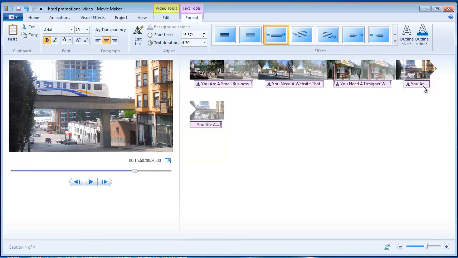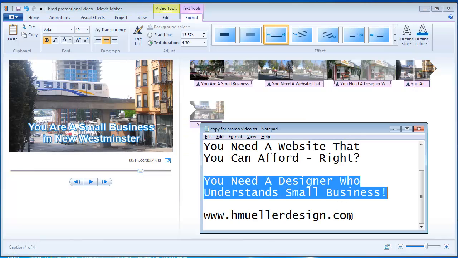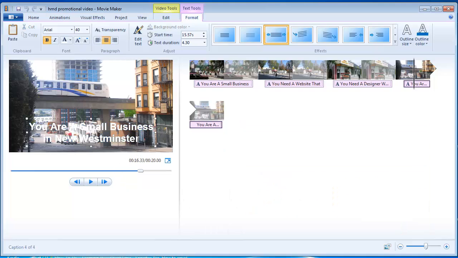That looks good. And then the final text is just the little website address, highlight, or again a bit of an adjustment needed. Like that. Move it down to about there.